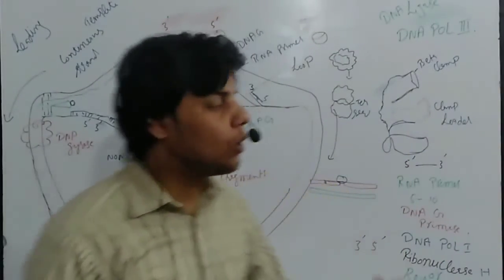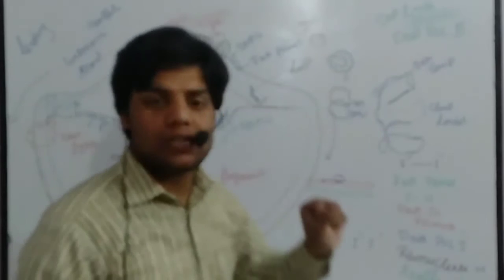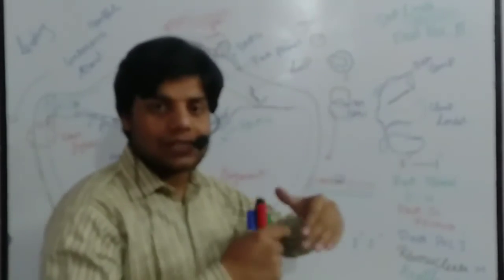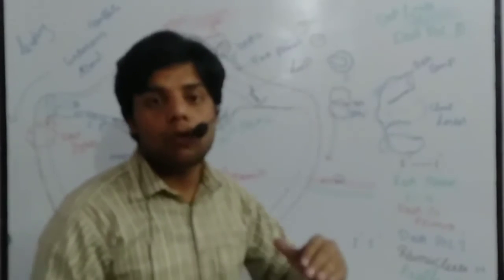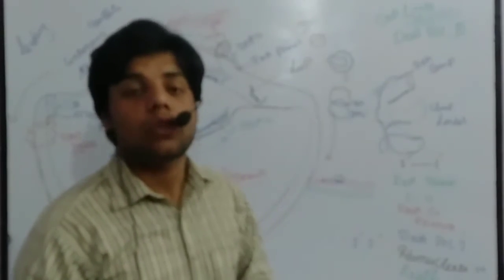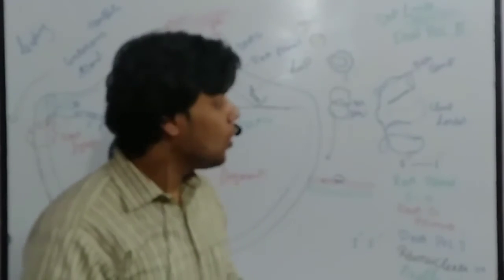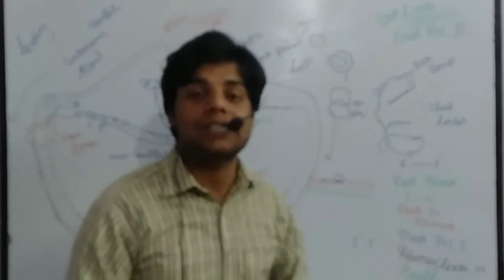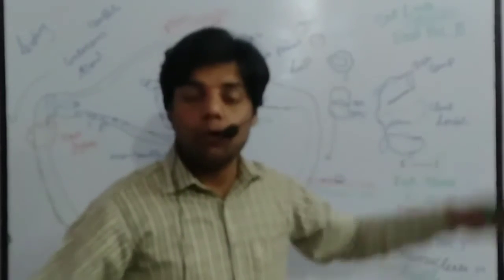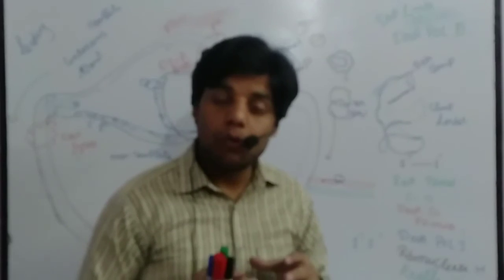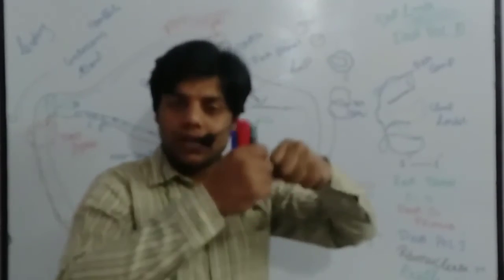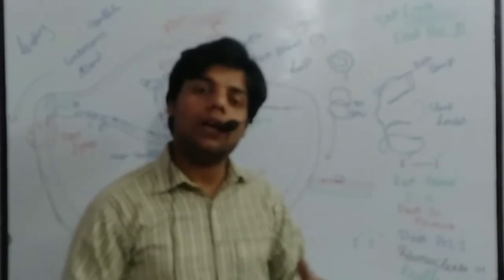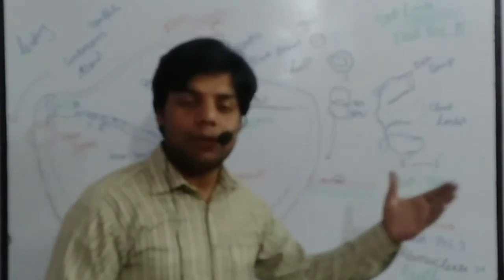Inshallah, in the next video lecture, when the elongation is completed and the two new strands are synthesized, we will see how they are segregated from each other in the termination process. We will talk about TUS sequences and the TUS protein complex, and we will see how the DNA strands are finally removed from each other, how the DNA replication is stopped, and how replication is done in the termination stage.